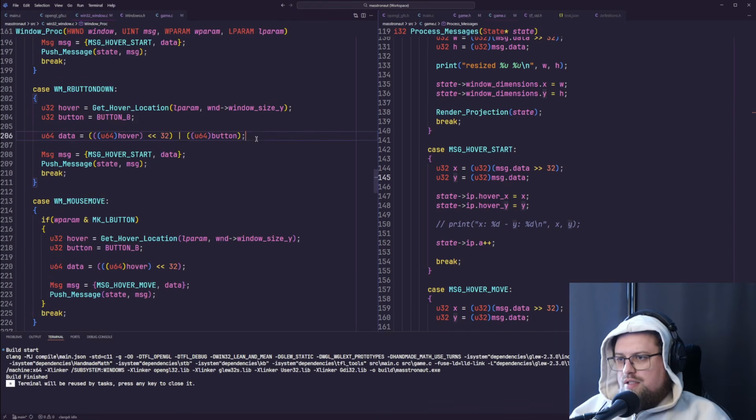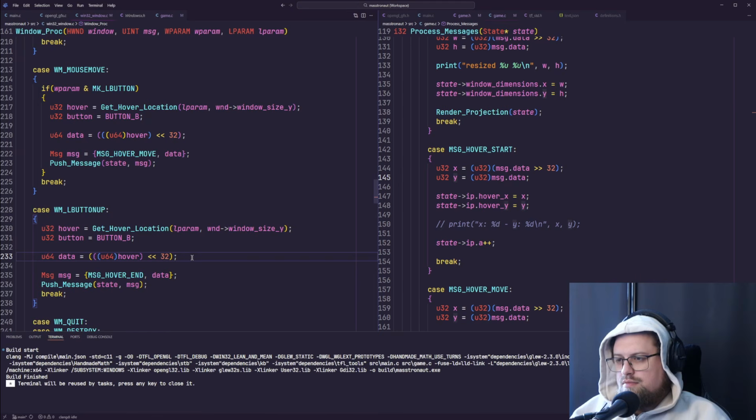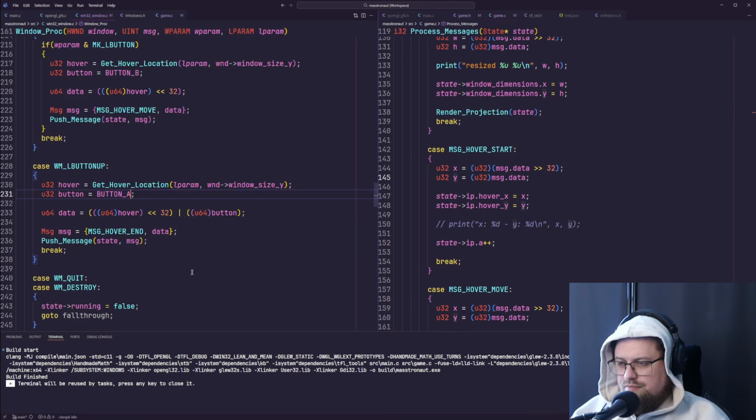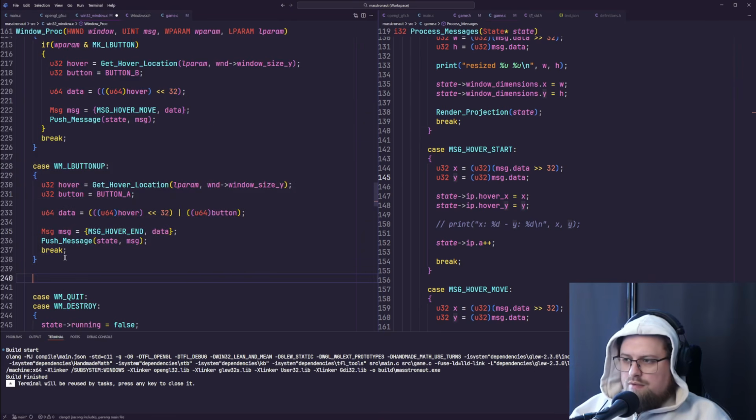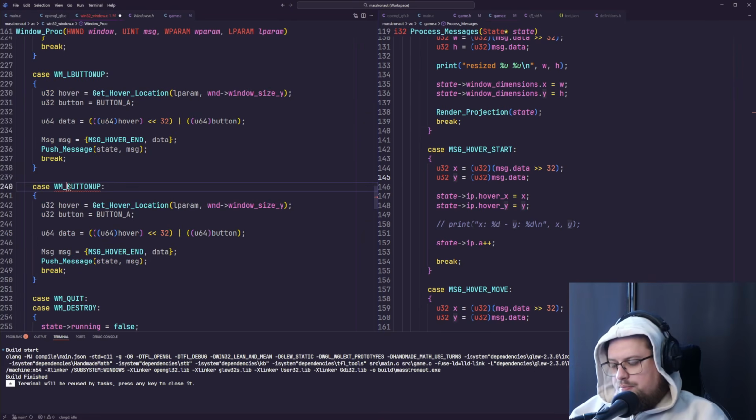And of course the data. It's button A. And finally, our button up.